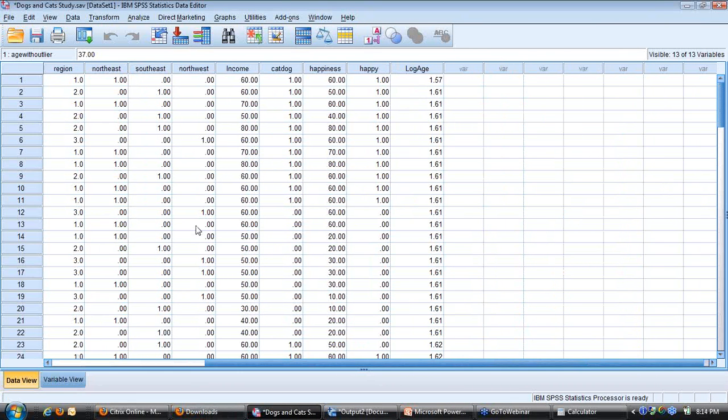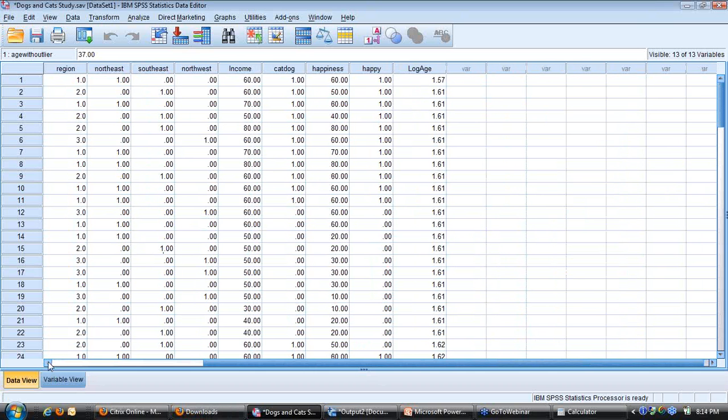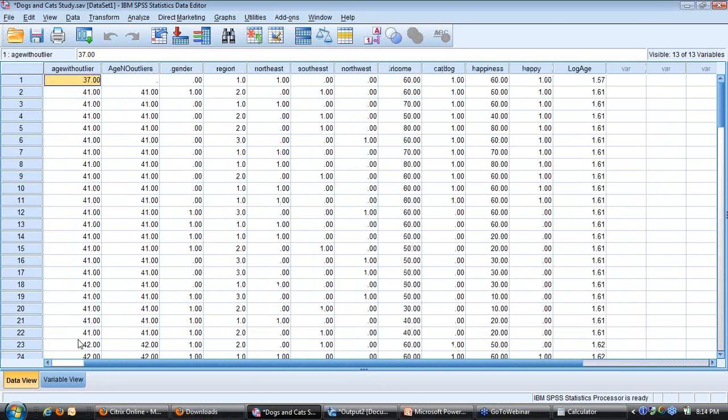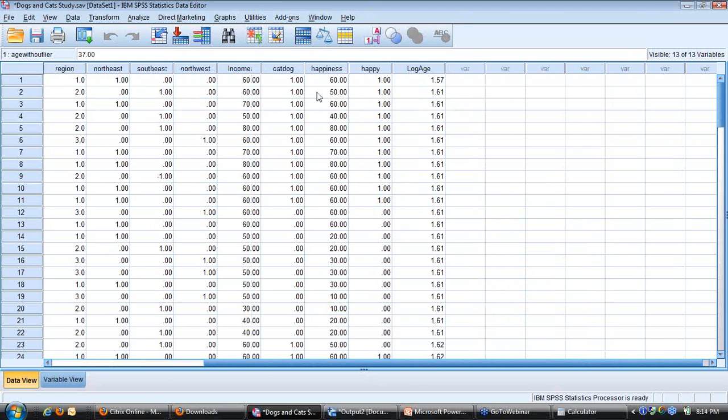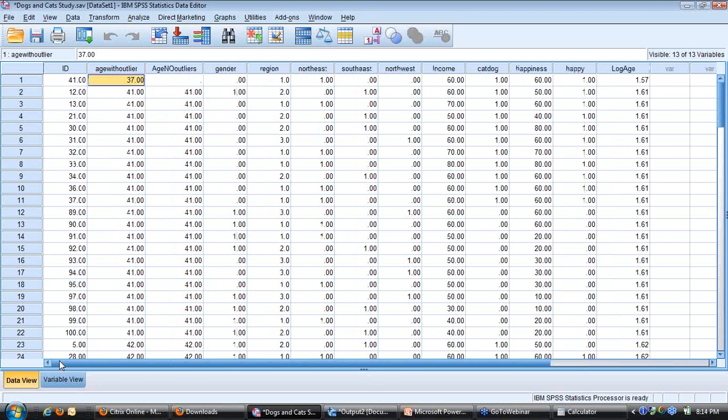Now let me scroll over to age. So you see 37, 41, right? And then now the scores are 1.57, 1.61, right? So it changes the values very much so. So they're not interpretable the same way, and that's really kind of the big drawback.